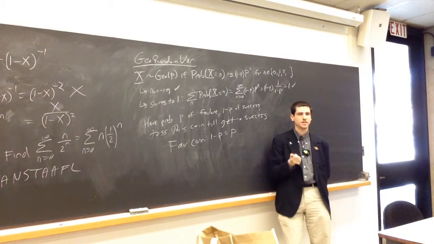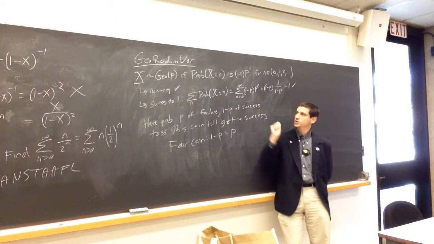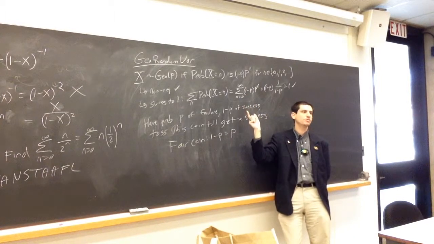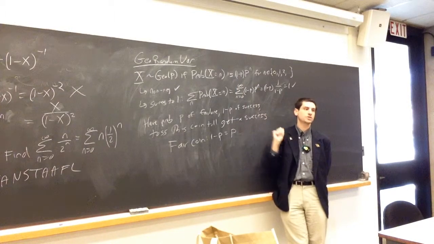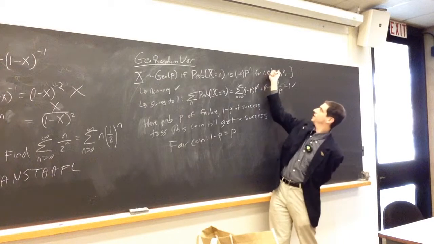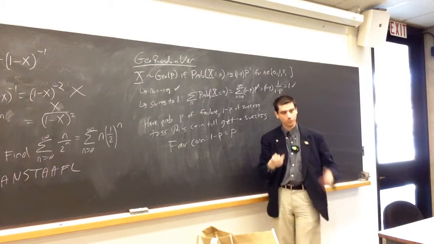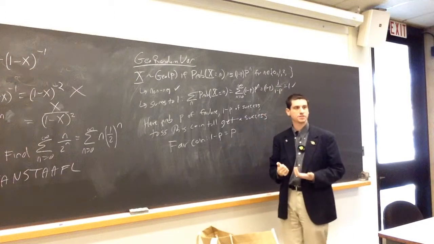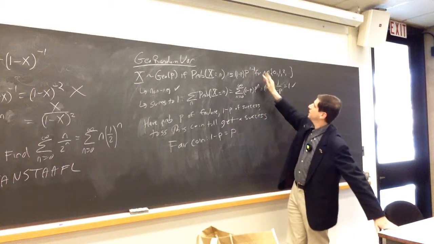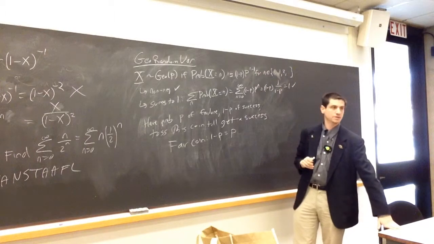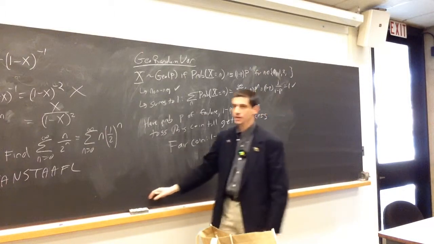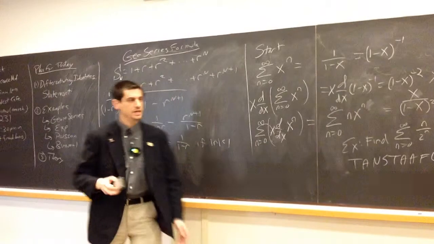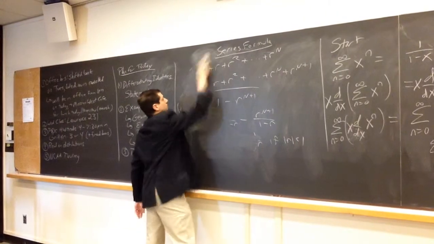Now, does it make sense that you could get a success on the 0th toss? No. So there are lots of different ways you might want to rewrite this. Here, I'm writing it so my success is on the n plus 1 toss. You could rewrite it so that the success is on the nth toss, and then not allow n to be 0. If I want to, I could write this with n minus 1, and now n goes from 1, 2, 3, and so on. And that's absolutely fine. OK, so we now have a random variable. And now let's try to calculate the mean and the variance of this geometric random variable.